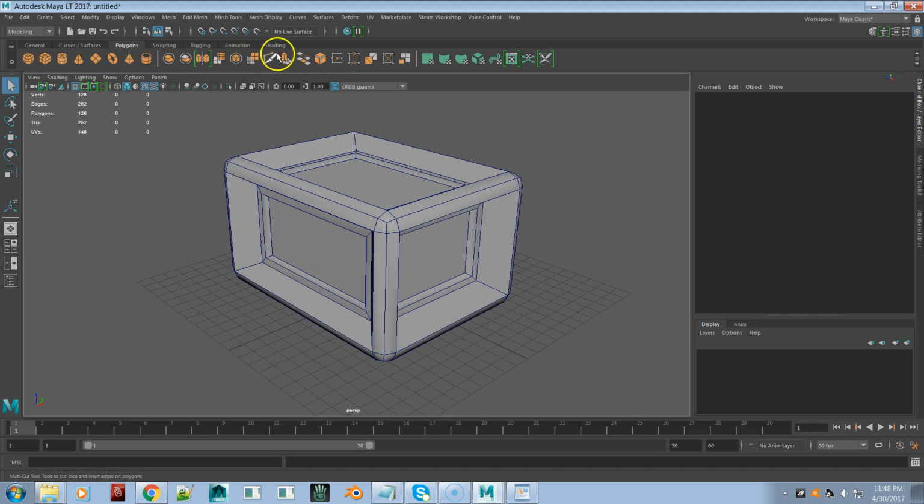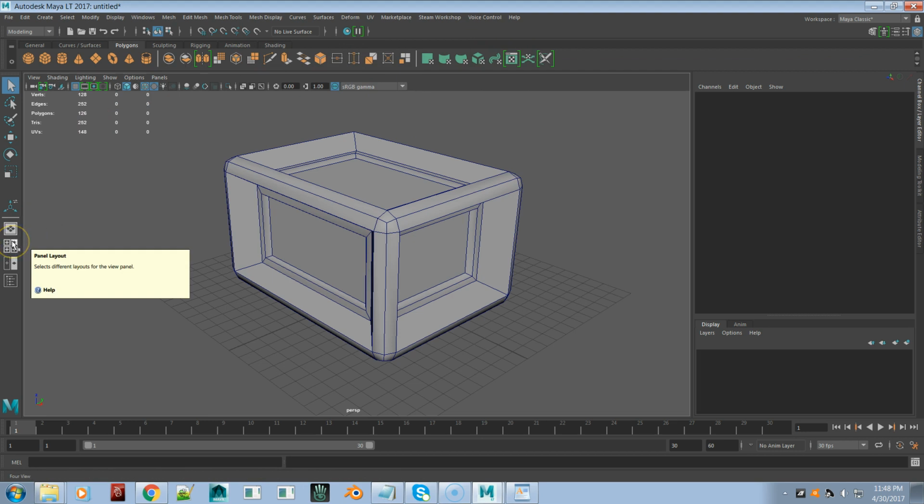Like this is extrude, but this is polygon extrude. But it will at least give you a clue as to what the actual verbiage is, and lots of times it is just the verbiage. Bevel components, merge. See, that's merge, or merge vertices. But merge works just fine.